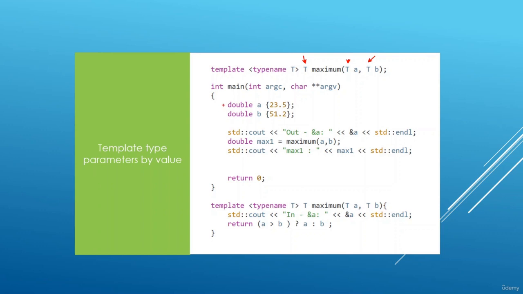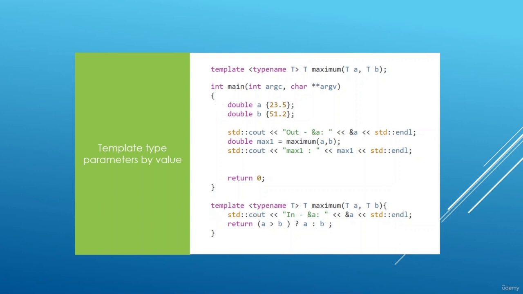For example, if we pass in double A and double B here for our maximum, we're going to generate a template instance which takes double as parameters and returns a double here. And this is going to be doing things by value. Okay, this is what I want you to focus on right now. It is that this is going to do things by value. So if we go in our function here and compute the maximum, you're going to see that the addresses we have on the outside are going to be different from the addresses we have on the inside here if we try to print them out.